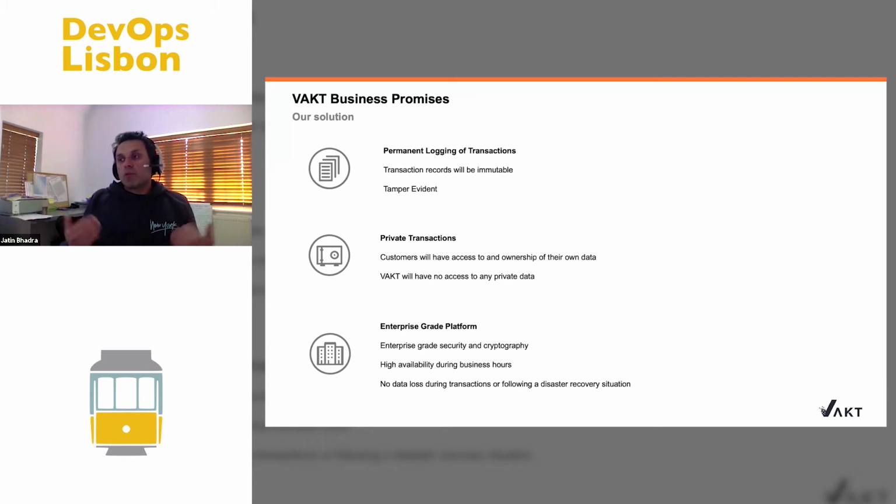However, the requirement that we have is that we cannot have the full ledger distributed to all the participants in the network. Plus, the network has to be protected so that only the participants who are authorized to be in the network are allowed to be in the network. So that is where the private transaction and the permission blockchain node comes in, and we'll come on to the next slide of the technology that we use to achieve that.